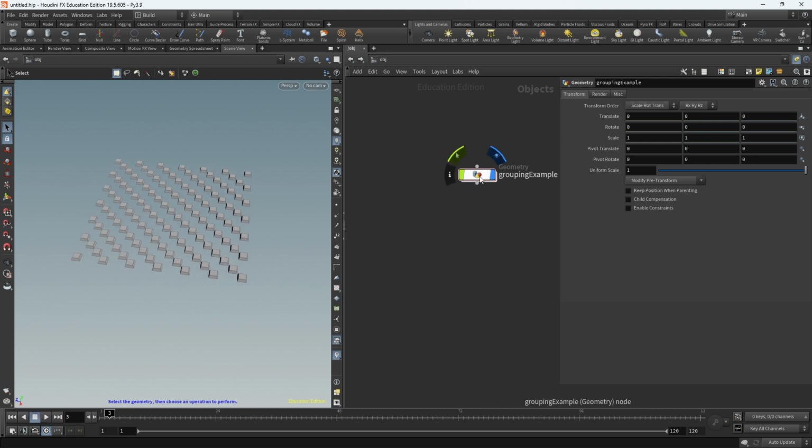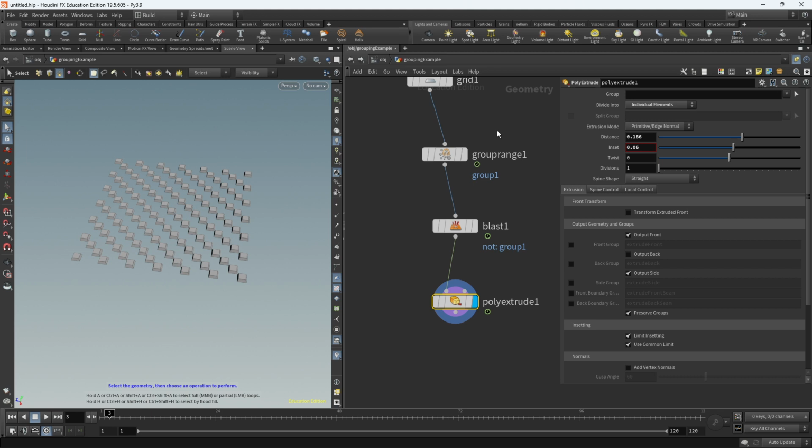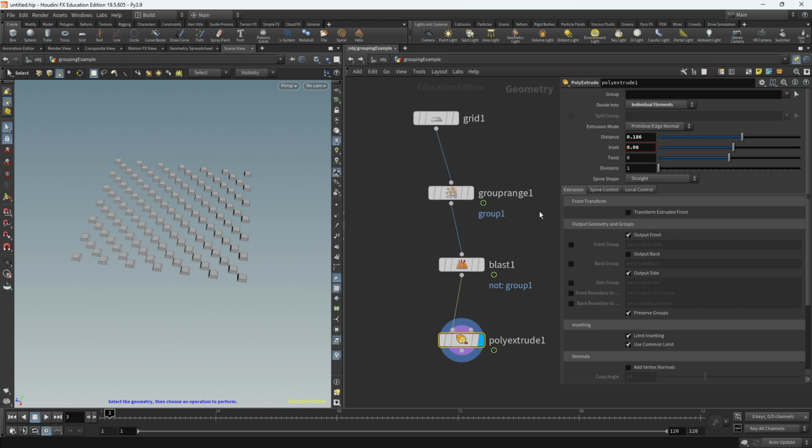So again, there's just a lot of ways you can create groups, right? You can even create groups based off attributes. I'll just cover that next week. But you're able to create some really interesting effects there. Okay. So is this clear for everyone? So again, there's a lot of ways you can create groups.